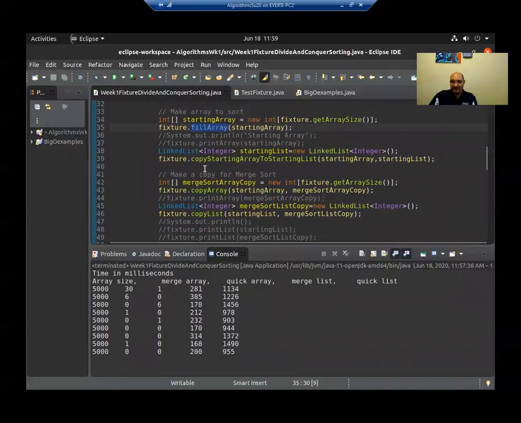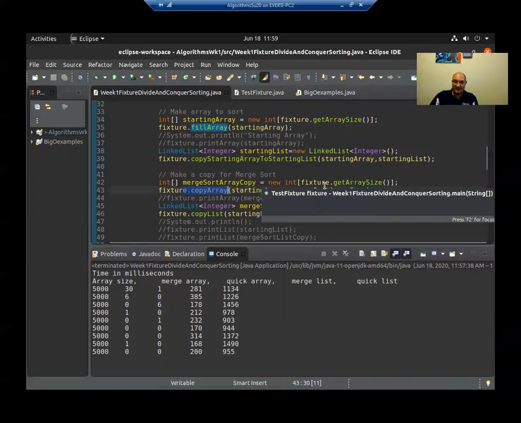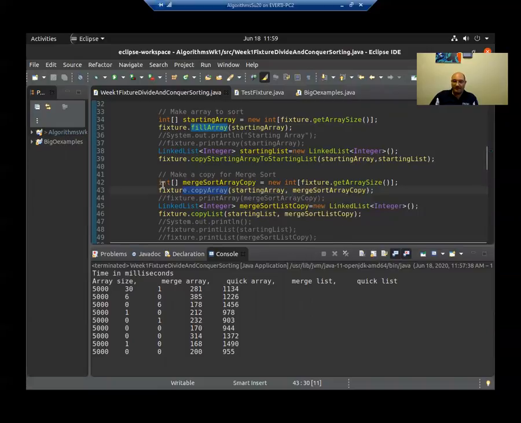So I make a copy for merge sort. And again, I just create an array, and then I've got something in the test fixture to go from the starting array to the merge sort array. By the way, I commented these out, but I left print statements in my code. The code is listed in the PDF that I showed you in the modules for the Canvas page and in the course syllabus.